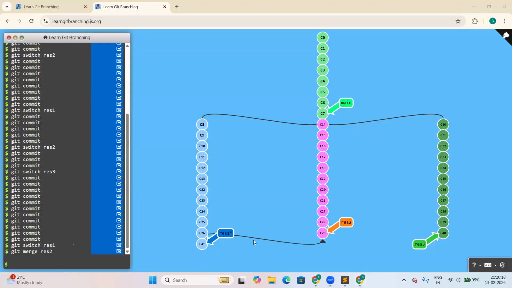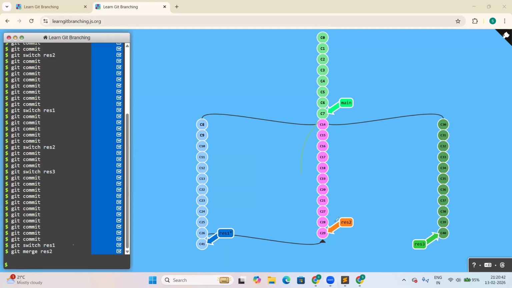And if we are switching to resource one and then doing git merge resource two, can you re-explain this part? So when I switch to resource 1 and want to merge the changes with resource 2, whatever code commits are present in resource 2 will be combined with the resource 1 branch. Got it?